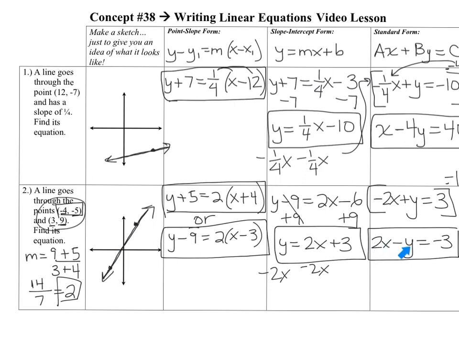And then if you're trying to find the y value, well, we already know the y-intercept is 3, but let's just see if this equation gives me the same thing. The 2x would cancel out because we put 0 in for x, solve for y. So you get -y equals -3. And if -y equals -3, if you divide or multiply everything by -1, you would get that y is equal to +3. So there you go. Basically, when you're doing these, if you can start something in point slope form, then all you have to do is convert things from your point slope form to either your slope intercept form or your standard form.